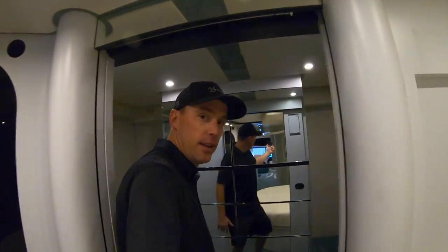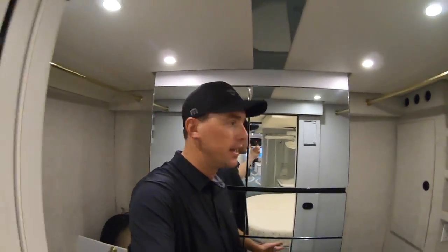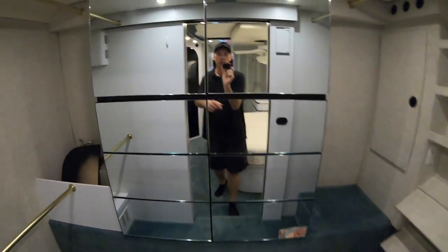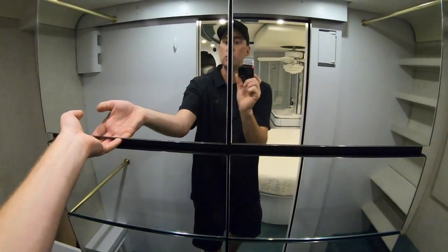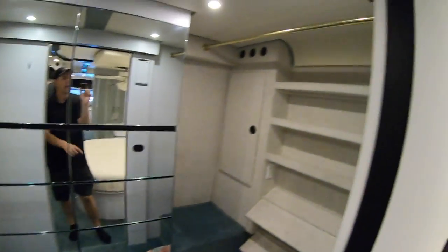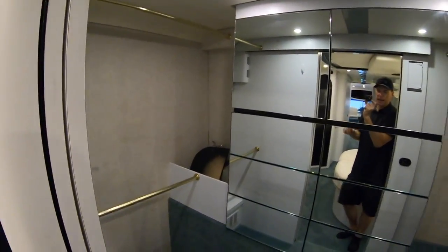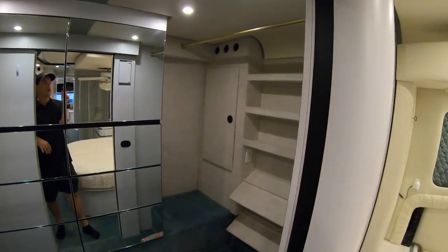I'm going to just walk into this closet just to show you guys how big it is. And all right, I'll spin around. You guys don't want to see my mug anymore, but totally mirrored here. And this is going to be some storage here in the back. You're going to have wardrobe on both sides. And this is a neat closet because it kind of separates everything. You can have it his and hers.